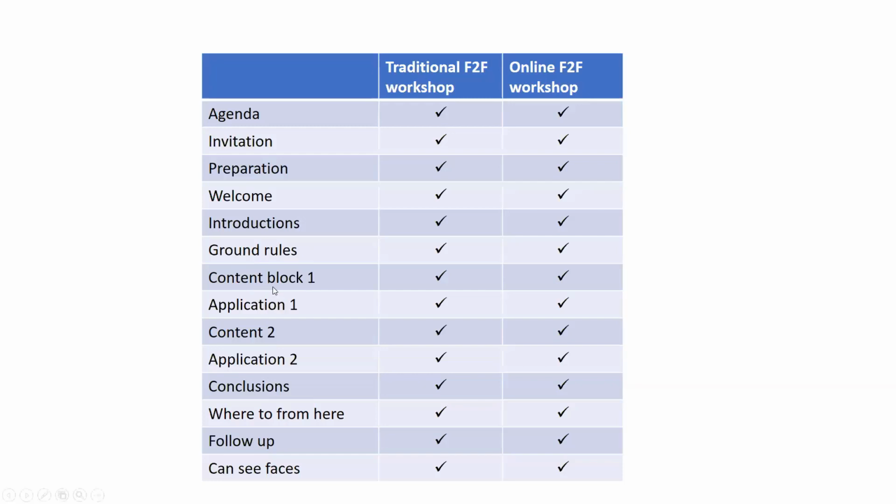Then traditionally we have content blocks, and then you get people to apply them, generally in small groups, and you might have 2 or maybe 3 of those. Then you have some conclusions and where to from here, and then you wrap up the meeting, and then of course you'd often do some follow-up. And I snuck this one at the end here. You can see the faces.